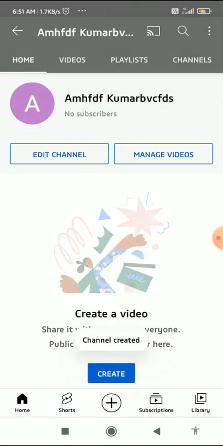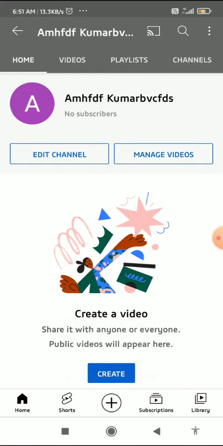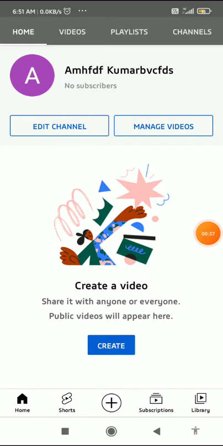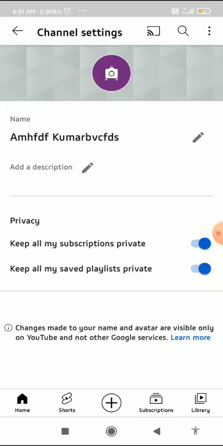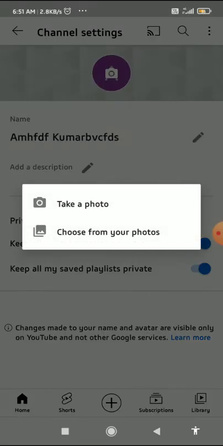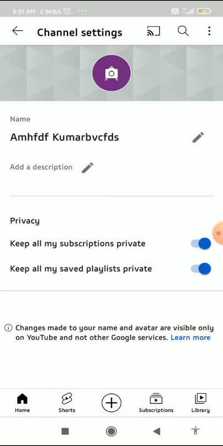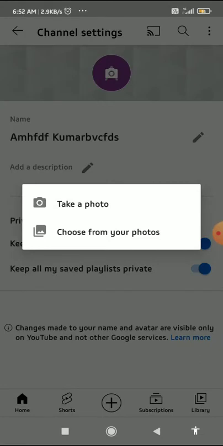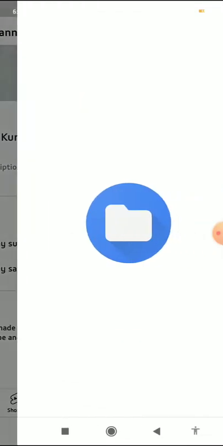Now when you click on create channel, you can see this window appears, and here you can edit your channel. You can choose the cover photo of your YouTube channel by clicking on this camera-like button, and then you can choose from your photos.